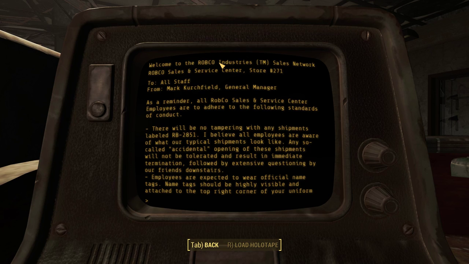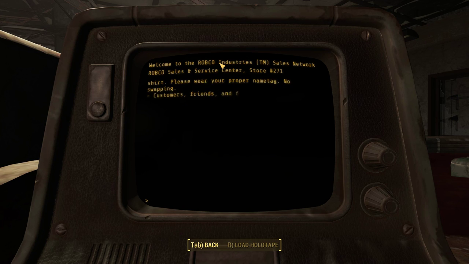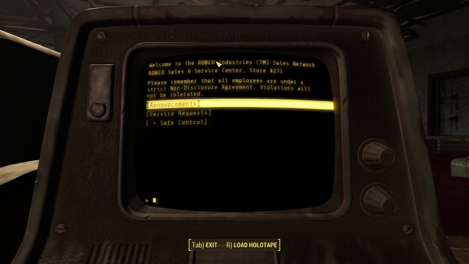Employees are expected to wear official name tags. Name tags should be highly visible and attached to the top right corner of your uniform shirt. Please wear your proper name tag. No swapping. Customers, friends, and family are no longer allowed in the back service area. What is going on here?